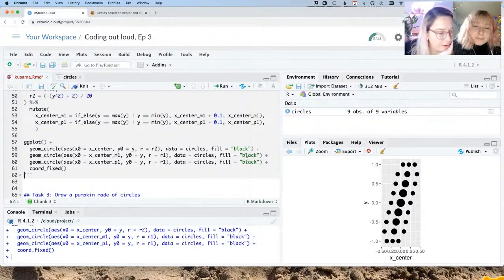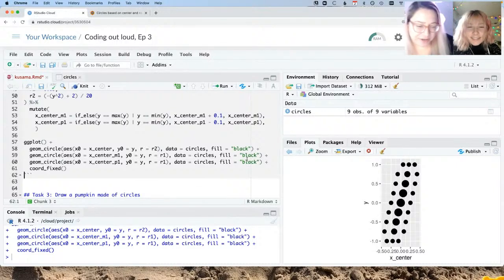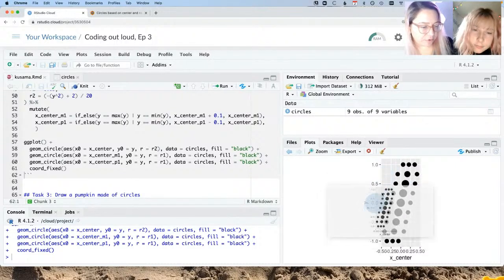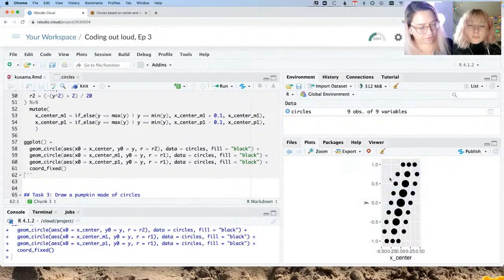So now what do you think? I think we're getting there. How about we try to add one more next to them to try to make this more like a circular shape overall, like a pumpkin-ish shape. And then maybe we can try to tackle the background, because right now we don't have any of that yellow represented here. Yeah. So when you say we're adding one more, do you mean we're going to copy this whole unit or add? No, like add one more layer of polka dots on either side. So we can do center -2 and center +2.